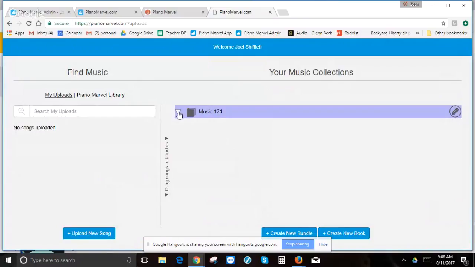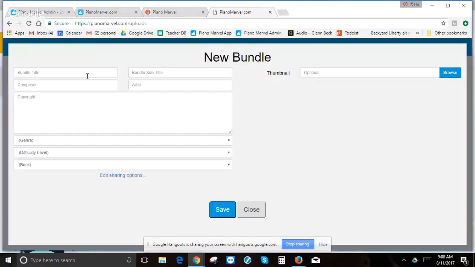Now the thing is that we cannot add songs directly to a book. If we're going to create a book, we need to create bundles, so that way those songs can be added to the bundles, which can be inside of the book. So I'm going to go ahead and create a couple of bundles here. If this was, for example, a course that I was creating for my students, I might want to use a title like Week 1. This might be, again, the music that I'm going to put in for our first week of class.